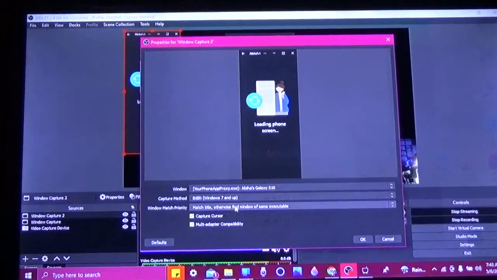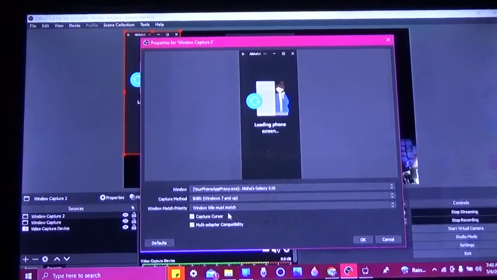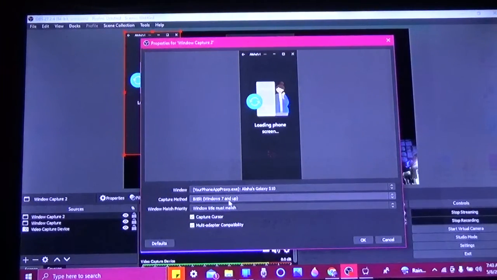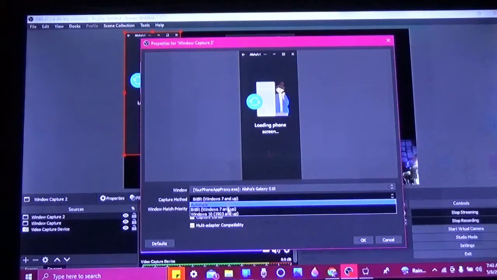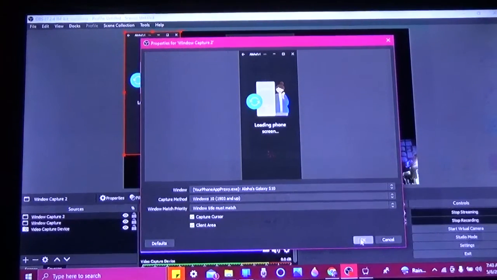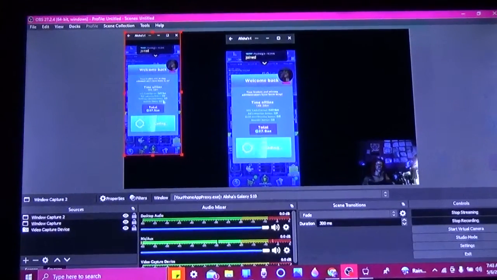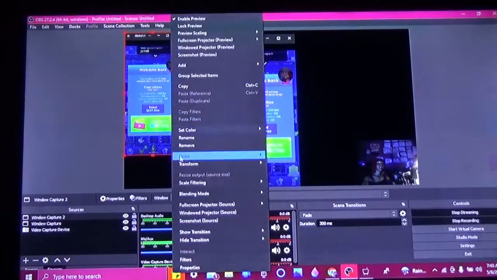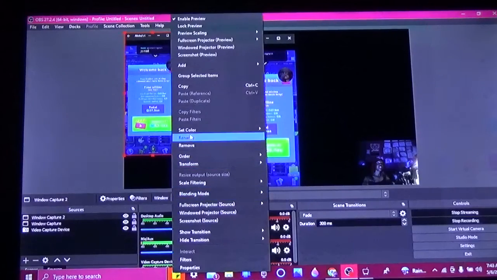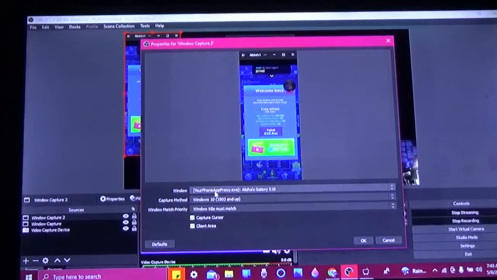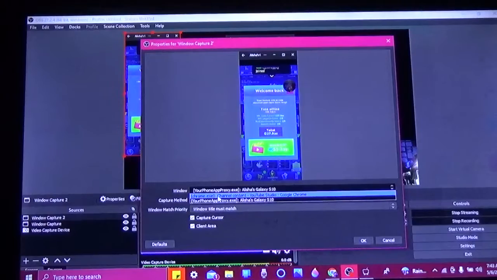My phone may or may not be connected, but basically the window tiles must match. You'll have your phone set up. My phone probably disconnected because of course I'm on it and I'm trying to explain something. But you can have an additional link up here. If you want to change the properties of this, you come here and you see how right here I have my Google content.